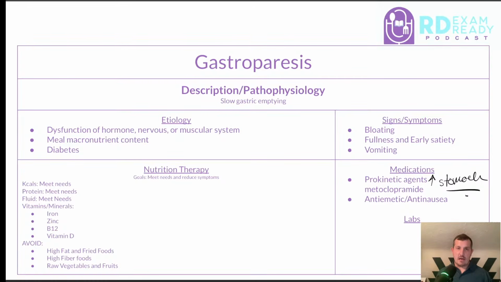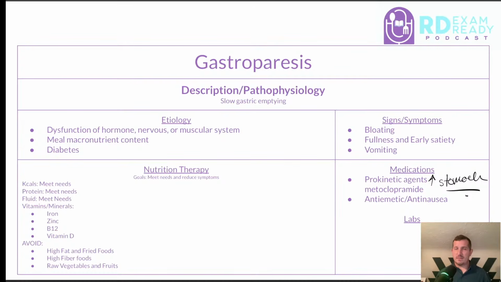Antiemetics or anti-nausea. On our last one, we talked about our patient who had a high amount of emesis, lots of vomiting, right? Well, a lot of the times, if the food doesn't move out of my stomach, people get sick. So, antiemetic agents prevent nausea, prevent vomiting, might help our PO a little bit or our appetite. And so, those would be also drugs that we could take here too, just to help them to keep their food down.